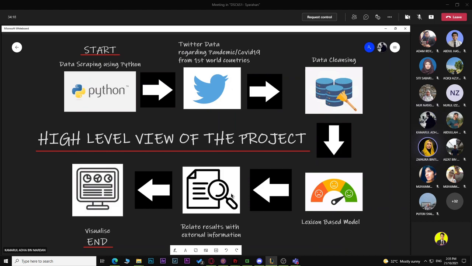So, you said about COVID. What is actually you are looking for in this COVID? You say positive, negative, right? And neutral. So, what you are looking for in this COVID data? We are looking for professions, statements, people's opinions regarding the pandemic in the country. In general, when we see COVID, you will know that it's more positive and more on negative. Yes, exactly.